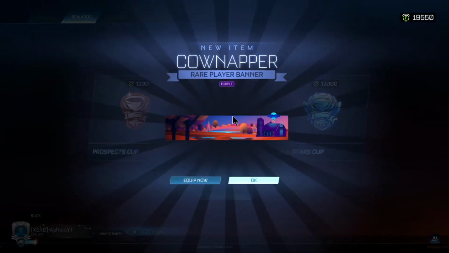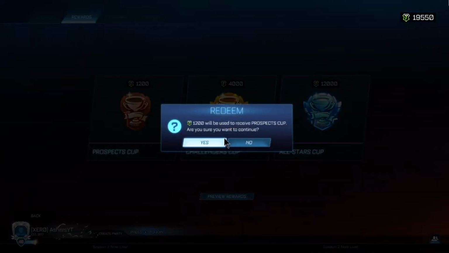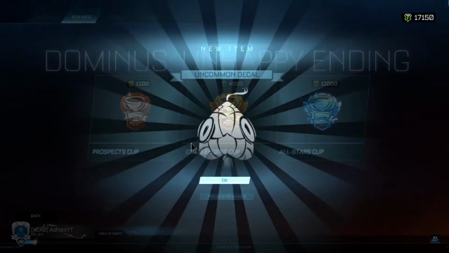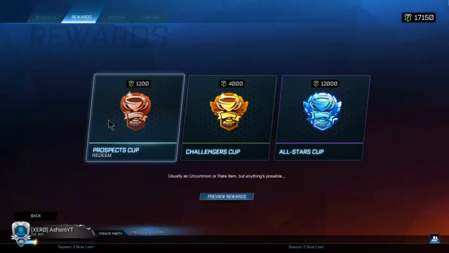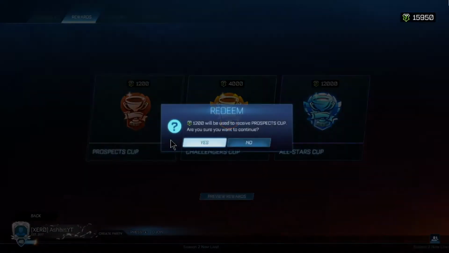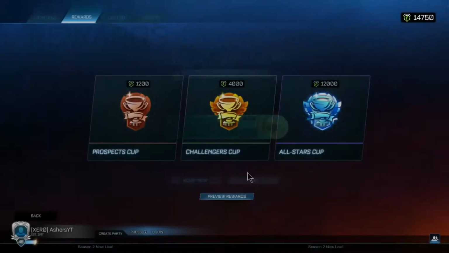Cow Napper again in purple. Oh, that looks pretty good, actually. We've got purple on the thing. Real Winner. Unhappy Ending. Yep. I've got a happy ending though. I've got Zoko inverted and Titanium White. Cow Napper. Uncommon Player Banner. Okay. Right. 14,000 left.